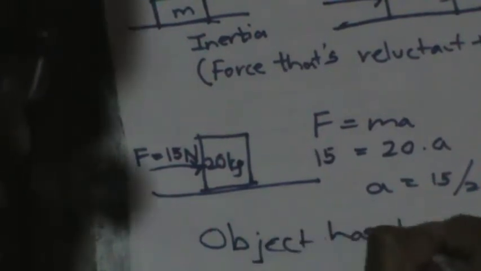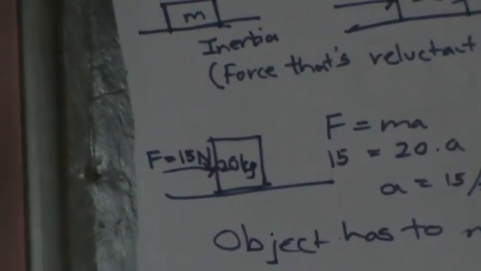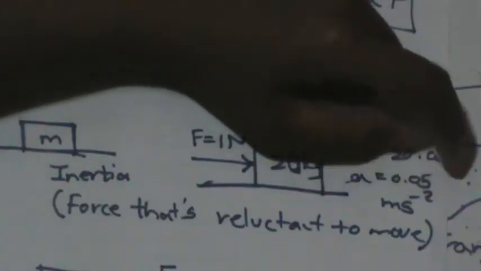So what happens here is that any object has inertia, it is reluctant to move, but as the force increases, since all these surfaces are frictionless, the object moves. Even if you put an infinitesimal force, say 0.0001 times 10 to the power of minus 7, it will move, but you can see only a very small acceleration. But when you increase the force, it will have an acceleration that you can see.